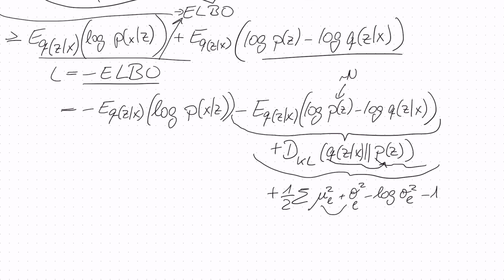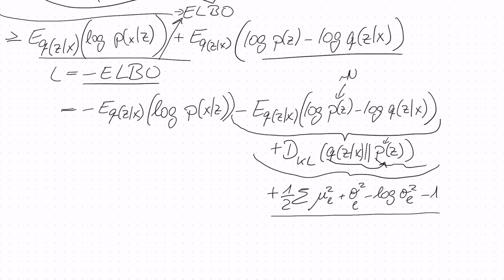And this mu and this sigma, they are the outputs from our encoder. Because our encoder is a normal distribution, it will output mu and sigma, and then we can use those to sample the vector z, which is the latent vector. And the summation goes over all the dimensions for the latent vector z. And you will notice that in writing it this way, we have removed any existence of the latent space. So this is definitely something we can use in our loss function.